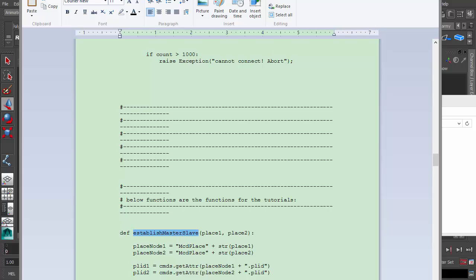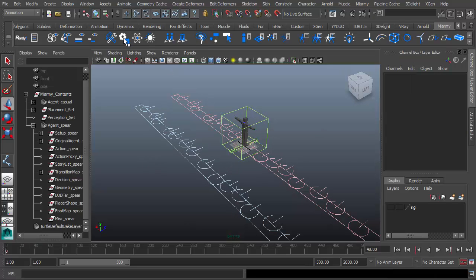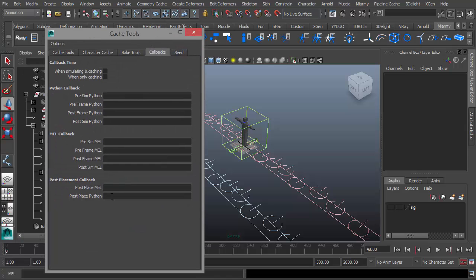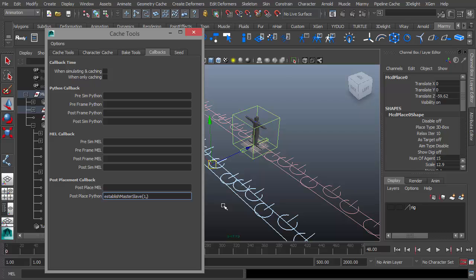And then let's fill this content in the callback. We need to put this function here, the post placement Python, and there are two arguments, two parameters. The first is the master ID, which is 1, and the second is the slave ID, which is 0.